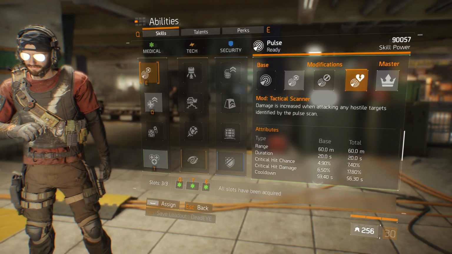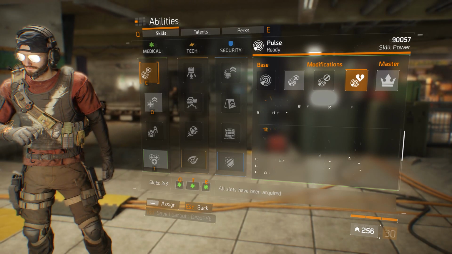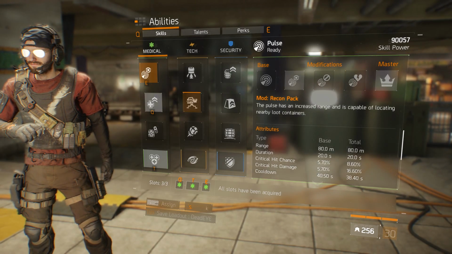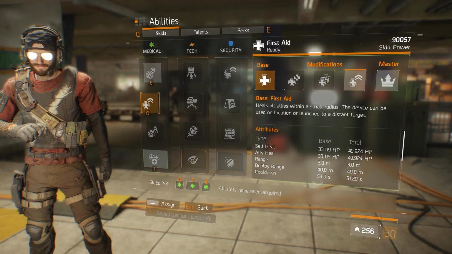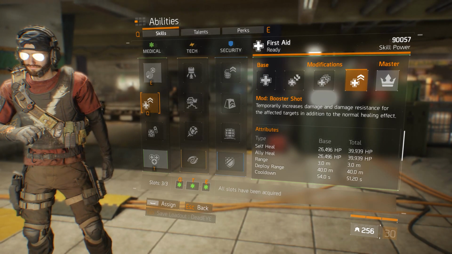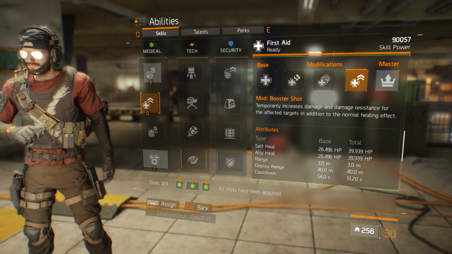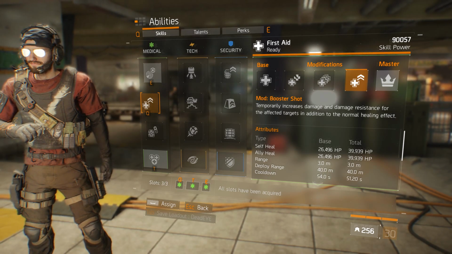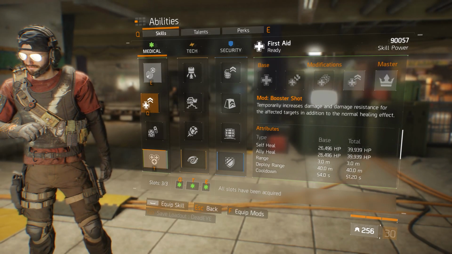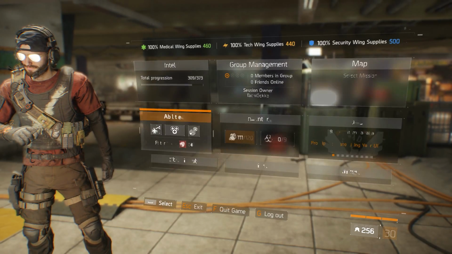If you wanna do damage in PvE, then this is probably the best way to go with the tactical scanner. I'm using booster shot. That way I will increase my damage even more. Once I pop my booster shot, it will increase the total damage of the build. Because I'm playing solo, I always use recover link.